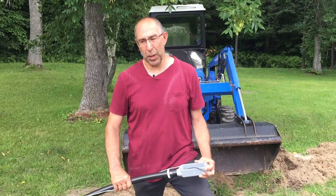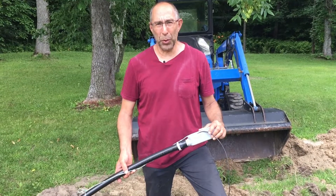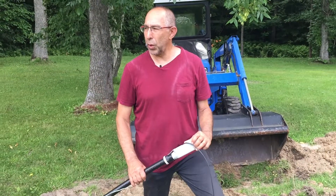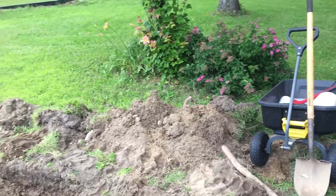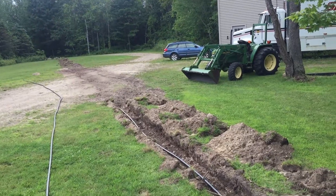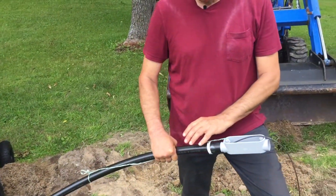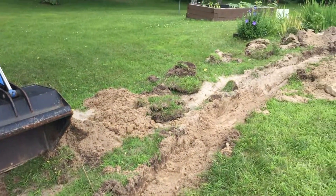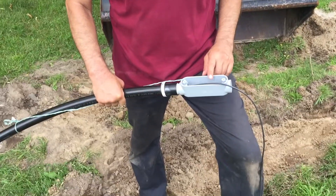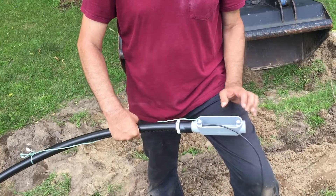I'm running a third run but not using traditional conduit. I'm actually using a PVC polyethylene — poly something — rolled pipe. I bought these in 200-foot lengths for around $55 to $60 each. The cool thing I want to show you is how I was able to integrate this one-inch black rolled tubing with the Scepter conduit boxes.